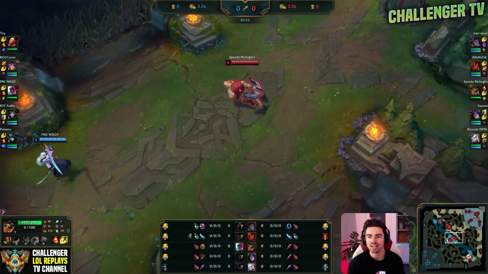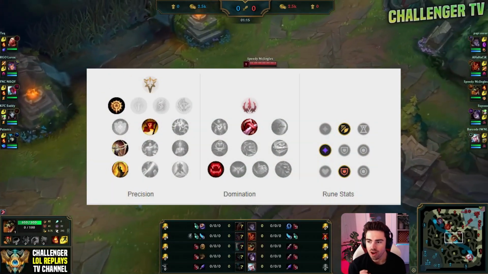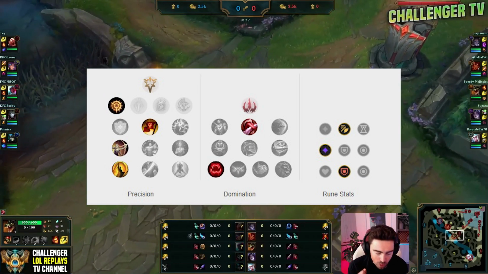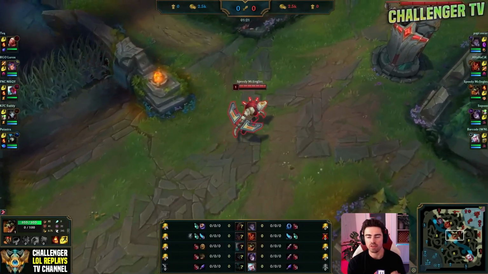Jumping onto the Rift now, guys. The rune page. It's a PTA setup. This rune page has Ignite as well for the summoner spell. This is all about getting early game dominance and styling over the Yone.